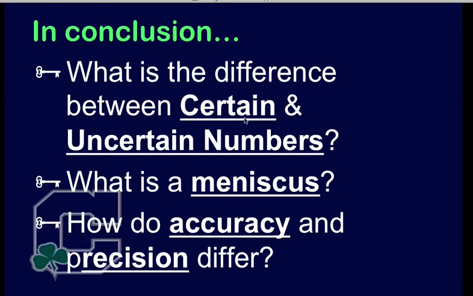So in conclusion, what's the difference between a certain and uncertain number? Certain numbers are listed. They're on your measuring device. Uncertain number, that's your one guess. Every number has to have one uncertain number. A meniscus is that curve at the bottom of a graduated cylinder. Assuming you have the top of the liquid and then you measure from the bottom. And then accuracy is how close to the desired outcome you are. Precision is how close together the different measurements are.